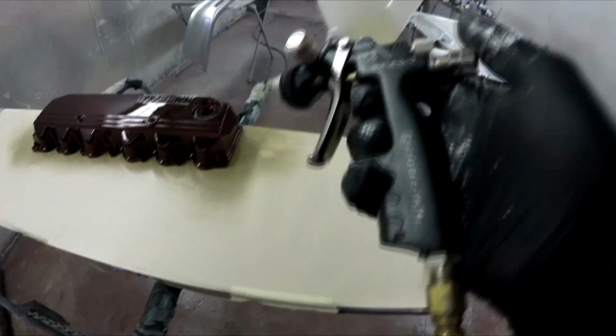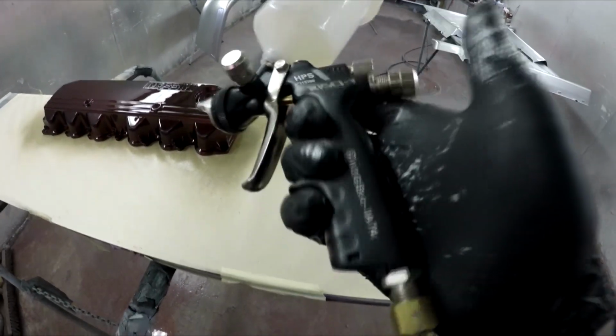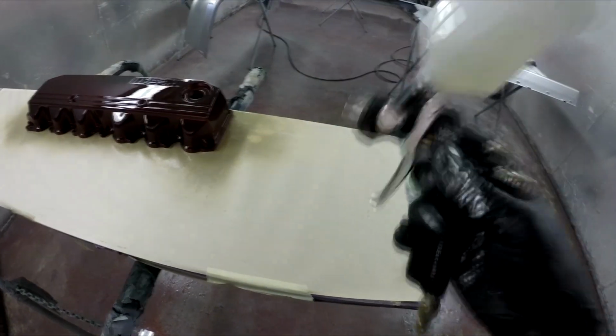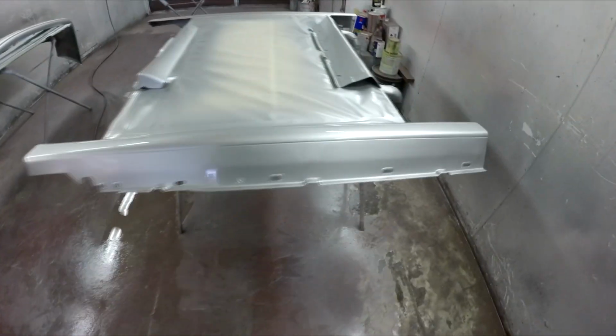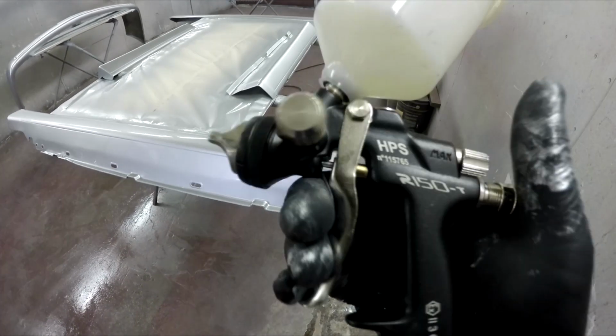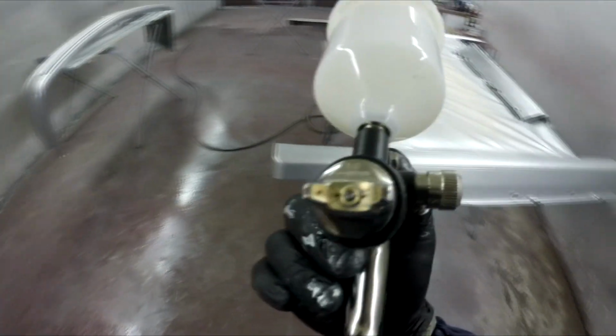And this gun, I ended up just maxing that pressure, and this fluid here, that's just about hanging right out, and we've got full fan, so easy to set up. And when I was painting this, I was just thinking to myself, you know what, I would actually happily paint a couple of panels with that gun. So a good option definitely for the DIYer, even a tradesman. It would be perfect for wheels.